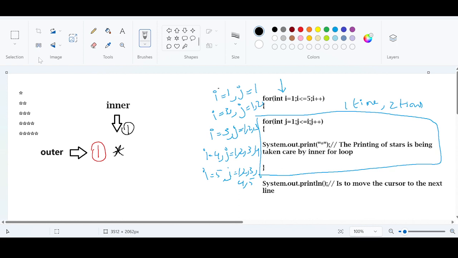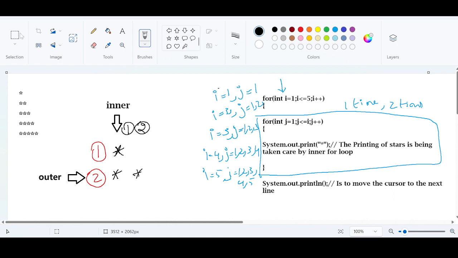Right? When i becomes 2, the outer for loop is just trying to move the cursor to the next line. So it has moved to the next line. So this is i equals 2. So in the inner for loop, j will run 1, 2 times, means 1 star, 2 stars.